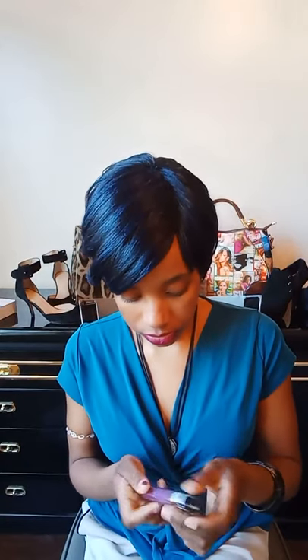They have a zodiac collection and I did take a really good look at it. I only found two shades that would actually probably fit my complexion — they didn't have all of the zodiac collection, only about six of them. Two out of the six would actually fit my complexion, and that was the Scorpio and Aries. However, I did not get the Aries because it was a very dark matte mauve color — too dark and vampy and goth for a spring look. So I wanted to stay light for the spring.